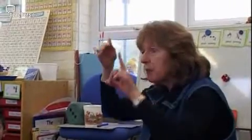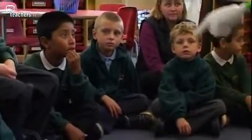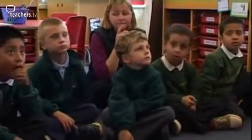So often it's a hidden problem, the children just look like they haven't got a difficulty, and so therefore it's all the issues around the comprehension, the breaking down of instructions, the supporting. Perhaps the child can remember the word that they want to say in their head, but they have difficulty actually retrieving it, getting it out, and that's where the support of the sign language comes into play. And without that, a lot of them would struggle to have the understanding of the concepts that were within the lesson.